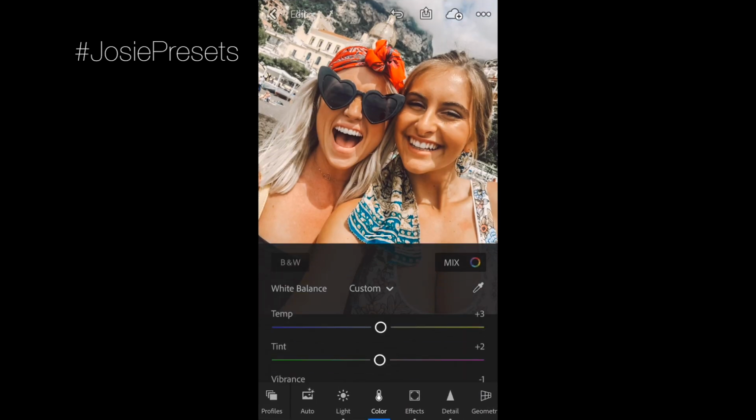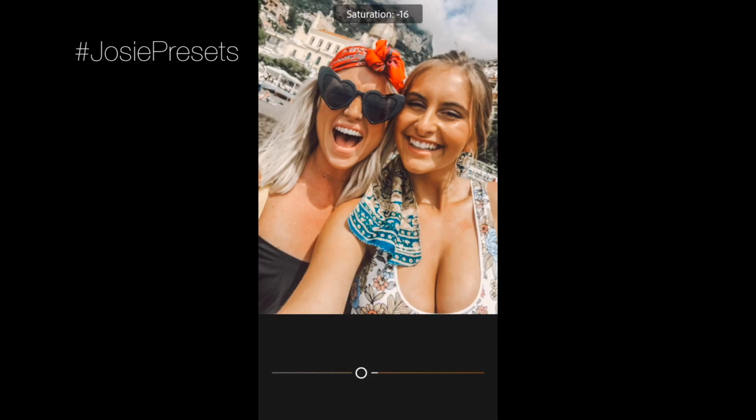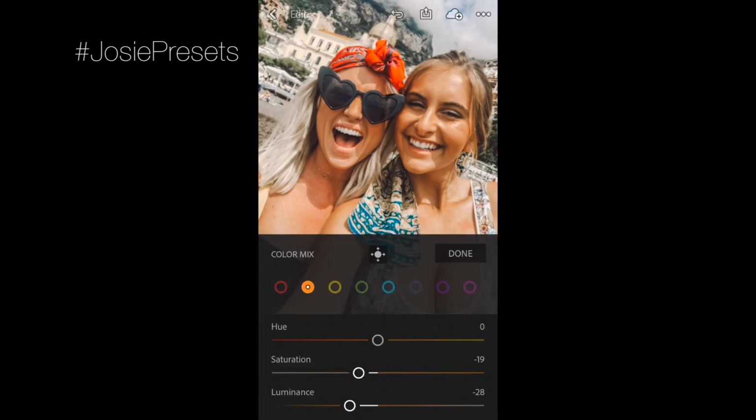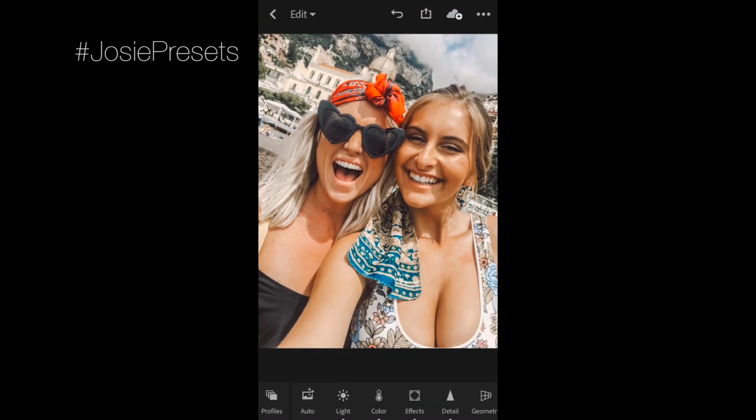And as you can see, we look orange. This can sometimes happen with iPhone photos. So what I like to do is go to the color orange, then I just take the saturation and drop it down. This just makes it look a little bit more natural, but like I said, this can sometimes happen with iPhone photos, and my presets are very colorful. But as you can see, before and after, love the way this edit looks.